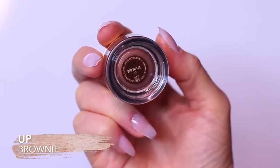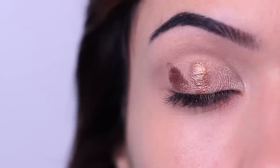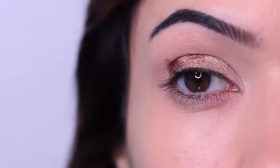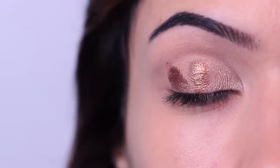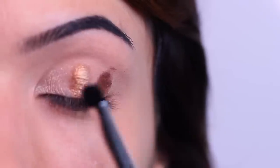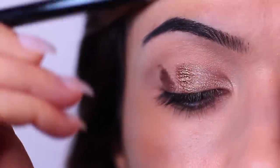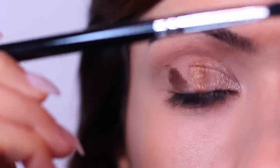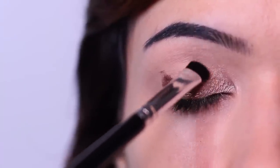Then take your contour shade for the final swipe. I should have had these two shades a little closer together — the further apart they are, the harder the blending process is. In my previous video I used a blending brush, but you need a shorter brush with less movement. Avoid anything tapered or fluffy and opt for a firmer brush. We're blending light to dark, so do both eyes at the same time. If you do one eye in full, you'll darken the lighter shades on the other eye. Essentially, you are blurring the edges of the shadows together instead of blending. Try keeping your hand a little higher to prevent blending the eyeshadows upwards — you want to blend them across the lid. The brush should be completely clear of any eyeshadow; we only want to blend what's on the lid, which is why it's important to apply enough shadow with each initial swipe.